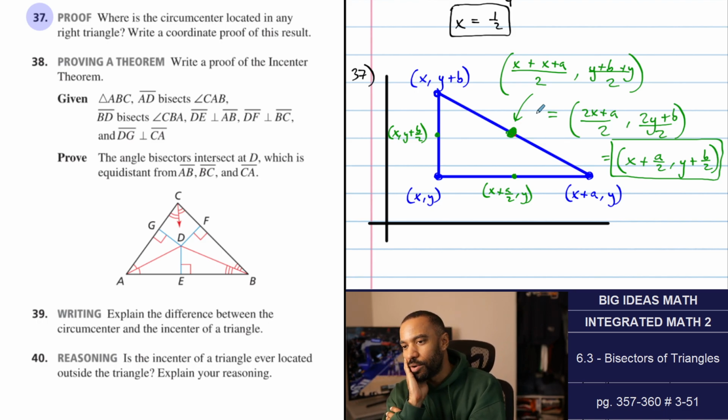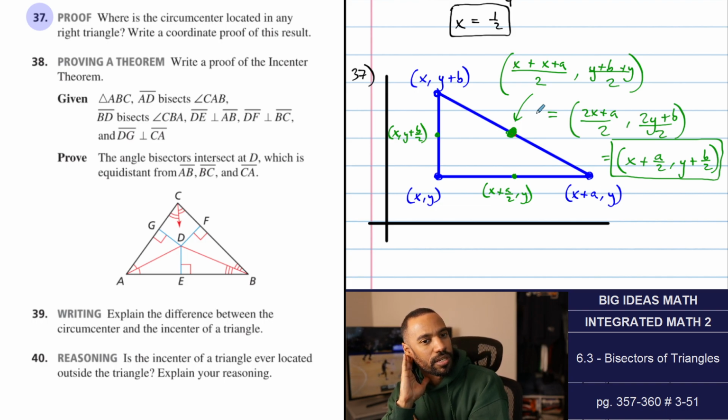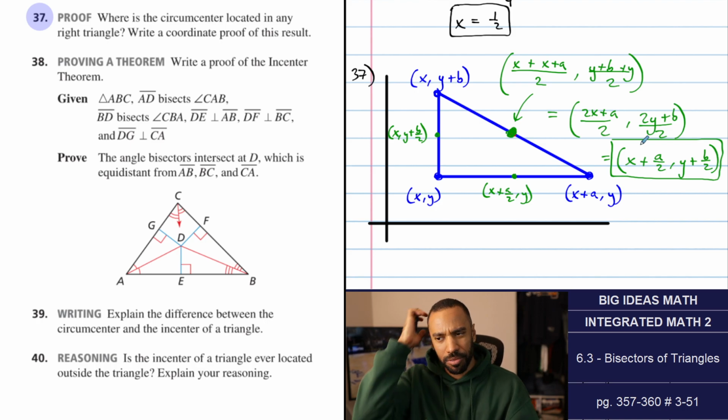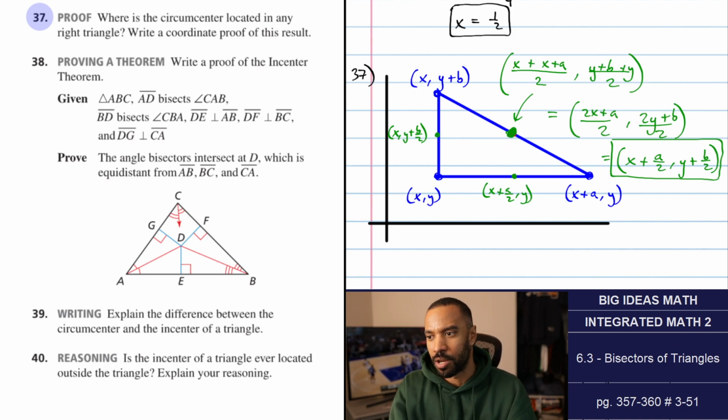So I don't really know if that's anything that kind of shows proofs within that, but yeah. If there's any other thing that they'd want to indicate, it's that all these points are the same distance away from each other, but I don't think there's a proof within there that we're talking about. It's just all about that being the midpoint. I don't know. I might be answering that one incorrectly. I'm sorry. But as far as this goes, if x and y are the points of your right triangle, your right angle, and a and b are the distances out of the right triangle like that, you can do it like that.